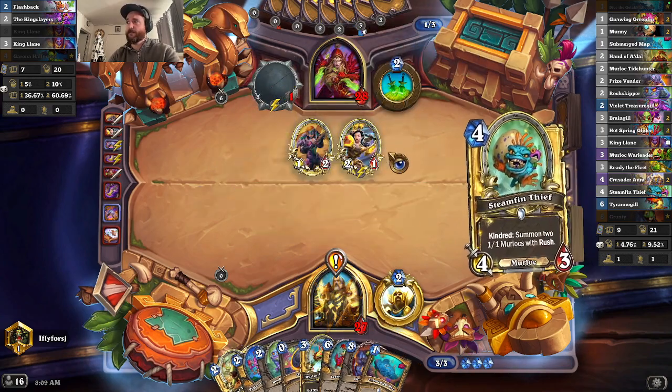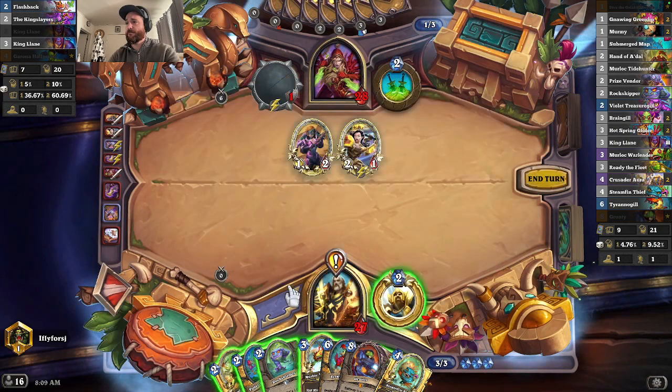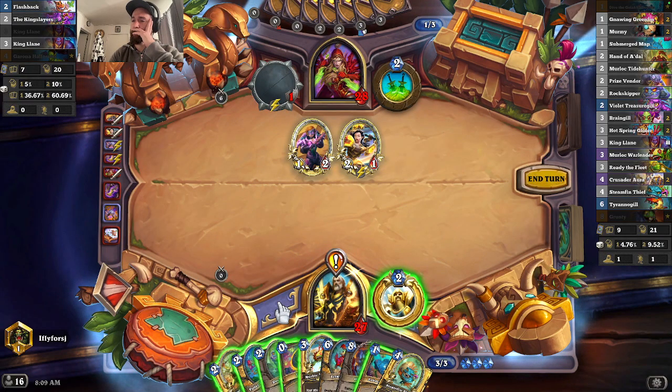So the only bad part about this deck, in regards to King Lane and this, is that I only have one legendary minion. So 2 attacks and I've got King Lane in my hand. Which is not good, because they can easily cut your life total in half. I think Coin Steamfin is okay here. It's not the greatest, though. Kills this. Obviously can't kill that. I think getting more guys out is probably better, though.